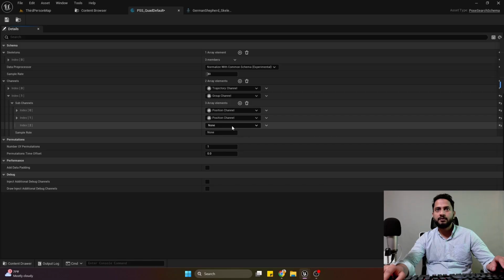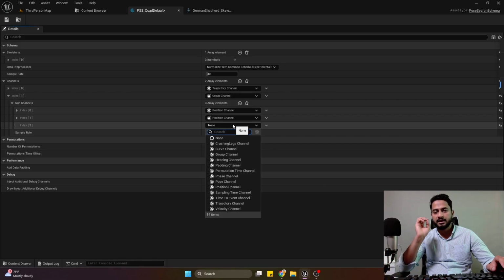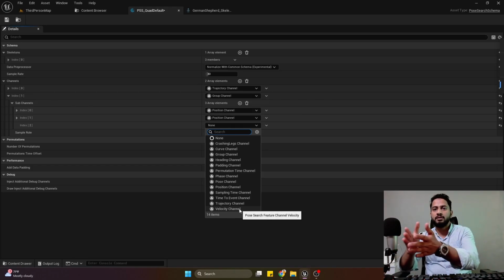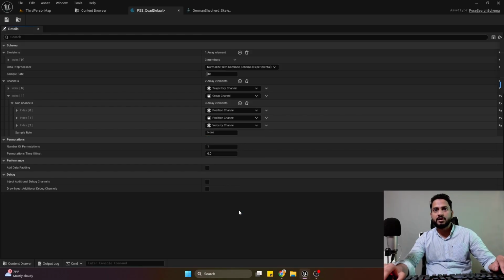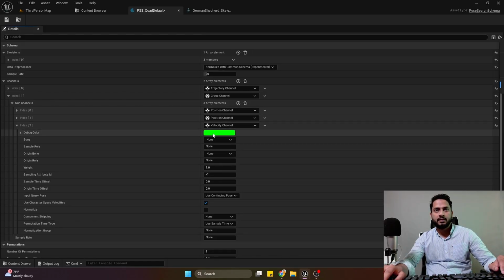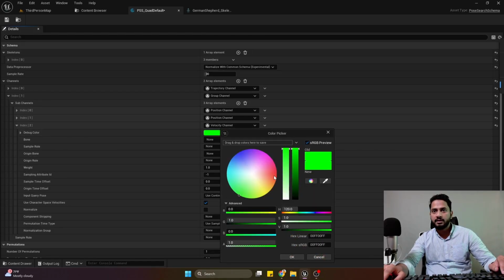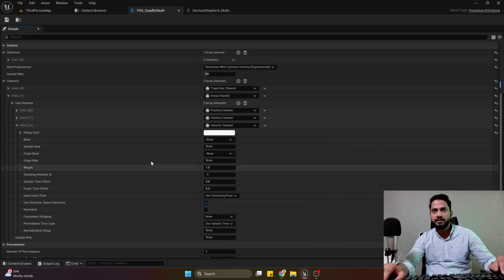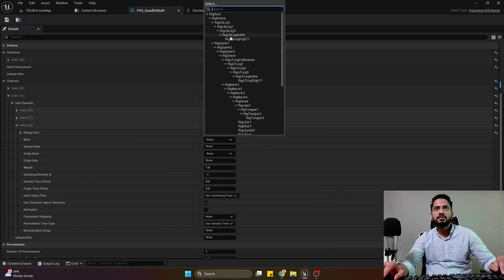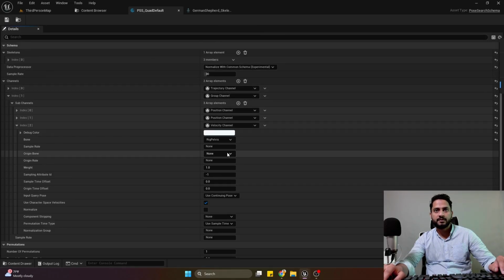Now we need a third one for our velocity. We will check our velocity of our pelvis bone, and based on that we will select the right animation from the database. Now, like blending from walk to trot to run, so that blending can also be fine. So I'm going to select the velocity channel. Right, I'm going to set the color to white. So the velocity will be, I'm gonna grab my pelvis velocity for this one.